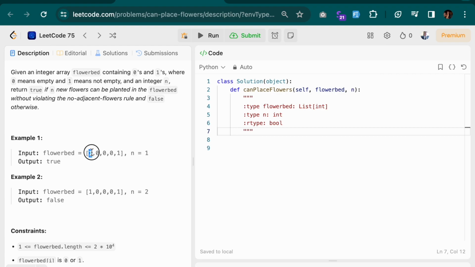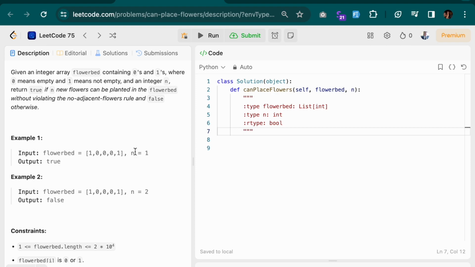So we need to check, because of this no adjacent flowers rule, it means that we cannot have two flowers planted next to each other. Okay, there has to be a zero. Like if we have a one, the next one should be a zero, and then we can have a one after that. Okay, so we cannot have two ones adjacent to each other. So that's what they mean by no adjacent flowers rule.